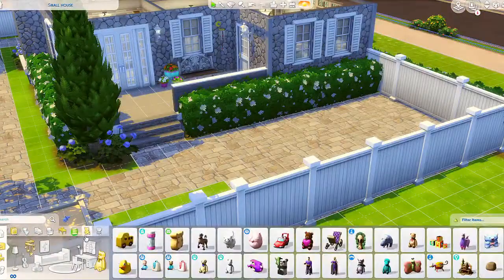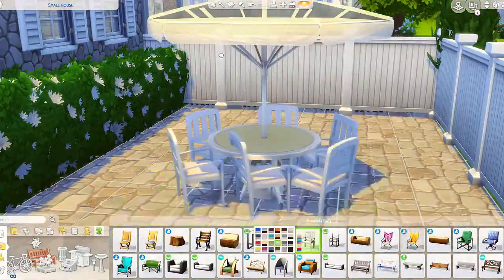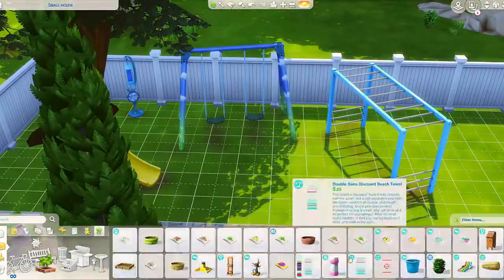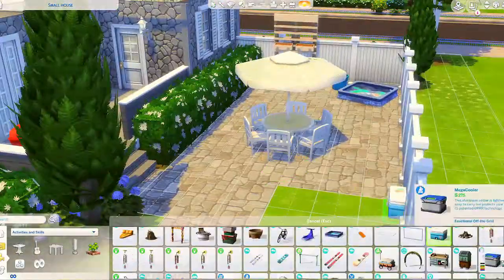I did make a little patio area so they can sit out here and eat if they wanted to. I think I even put the kiddie pool and the water balloon bucket. Just lots of things for the kids to do. They would never be bored here. And then, like I said, the pirate ship thing is a bit much.